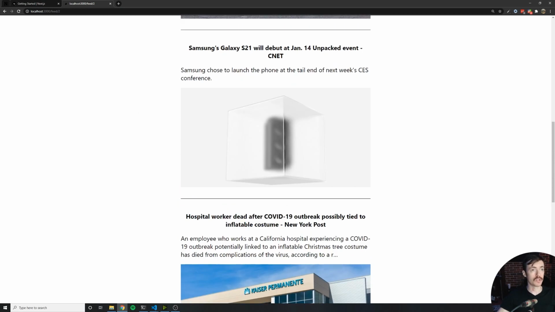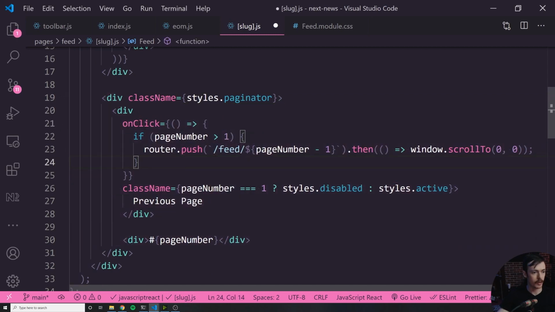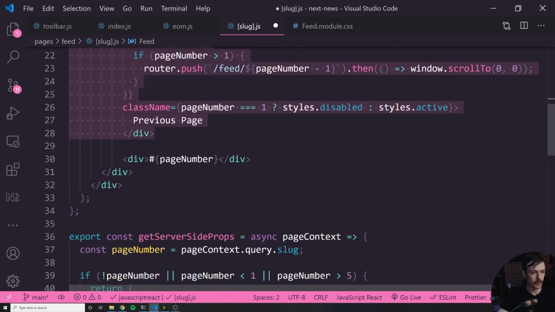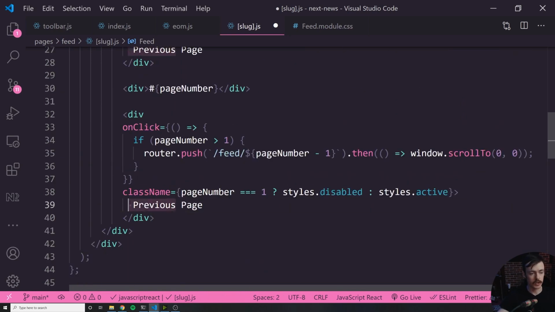The final piece of this was the next page button, which is going to be very similar to the previous page button. So I'm actually going to copy the previous page div here, go underneath the page number div, paste this in. Instead of previous, I want this to say next, and the check here is going to be slightly different.